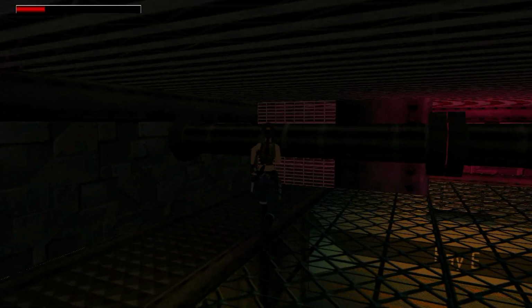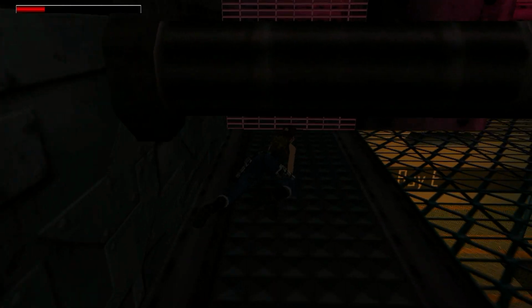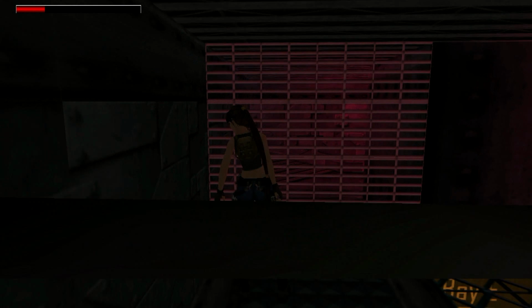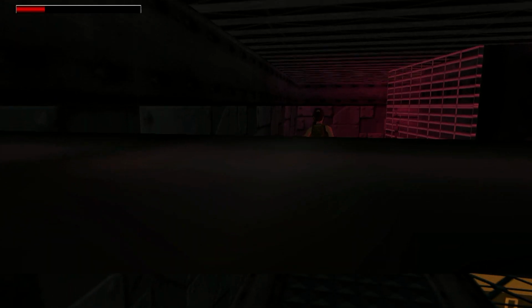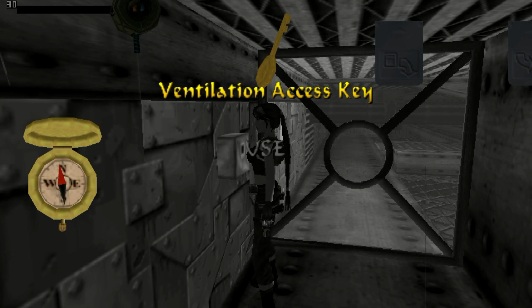I took damage. It's pretty much a given that I'm going to take a bit of damage there. And then we're going to crawl underneath this pipe. Now we can use the crowbar on this door, so break it open like so. Sorry about the camera view here. I should have done something with that instead of having the camera stuck inside a pipe.